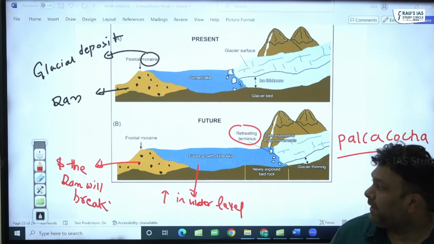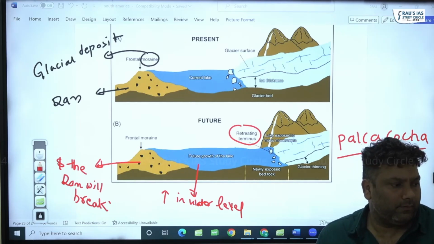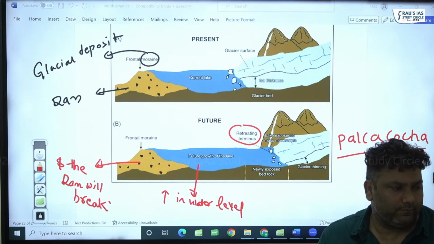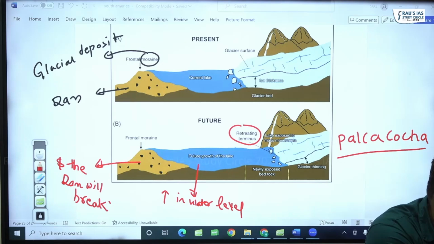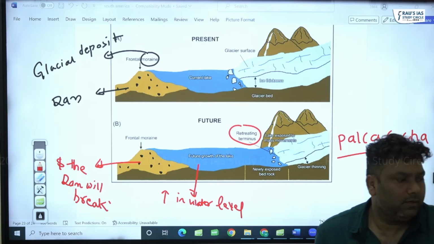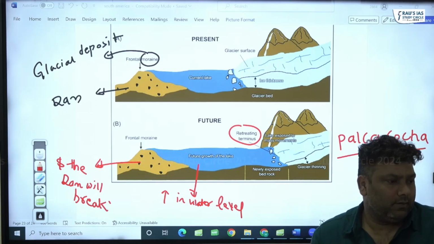Because of the retreating of the glaciers, it may undergo GLOF, that is glacial lake outburst flood.